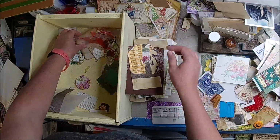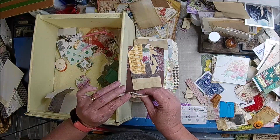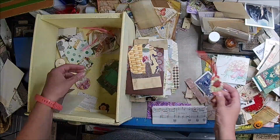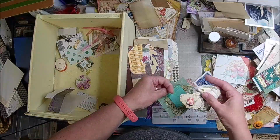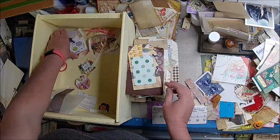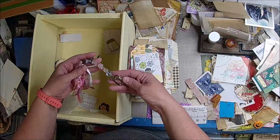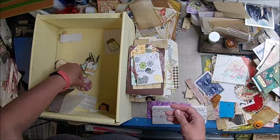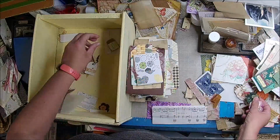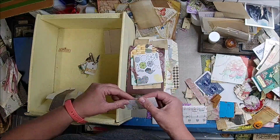Oh, that's cute. I'm going to keep that. I made that. You can put a secret journaling space inside there. I'm going to keep that. That's pretty. Some of these, if they're from people, I'm going to try to keep most of them. I'm giving away some things just because I would never use them, most likely. Keep this because I'm going to put that in my pink one. Keep all these. I have places for some of this stuff that I just need to put up. And that, isn't that cute? Somebody made that for me, I think, using my design.